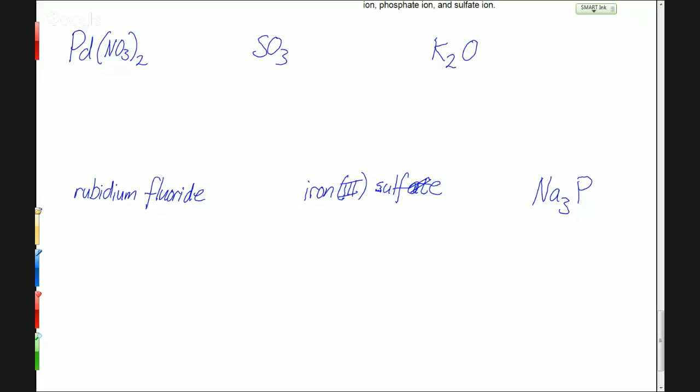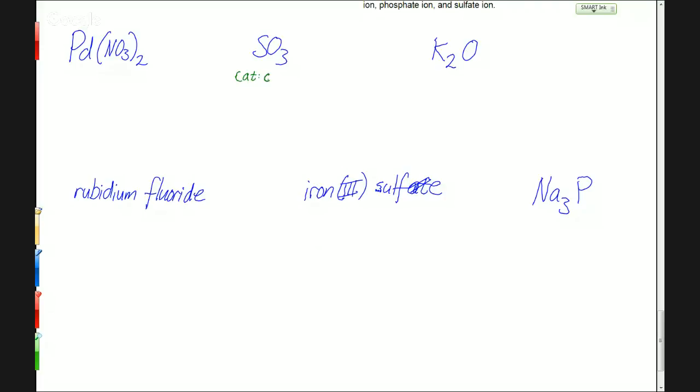SO3 and K2O. Okay, we'll start there. SO3, which category do we put that in? It's always important, and I noticed this looking around at some of the things that I saw, always put it in the category first, because that changes how it has to be named. And until you're really comfortable with this, you want to do that. That was a particular issue on this first one, this Pd, so we'll get to that in a second.